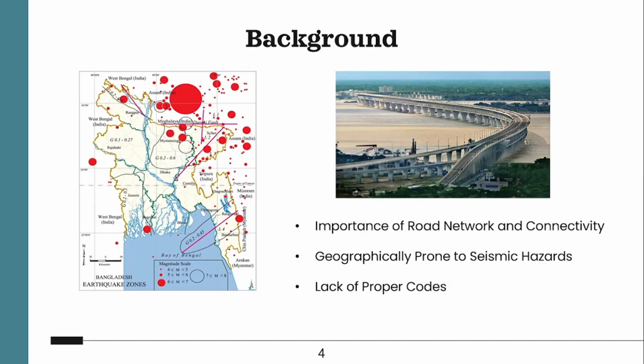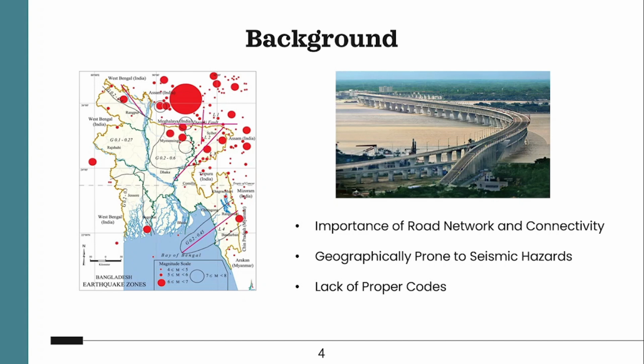So, Bangladesh is a riverine country, and as a result, a lot of bridges are there over the rivers. And besides, Bangladesh is also an earthquake-prone country, which has fault lines in the north and east direction of Bangladesh. As a result, there have been a lot of earthquakes after the 1980s. So, design according to the earthquake resistance of the structure is necessary. But at present, there is no specific code for bridge design which includes the seismic effects.